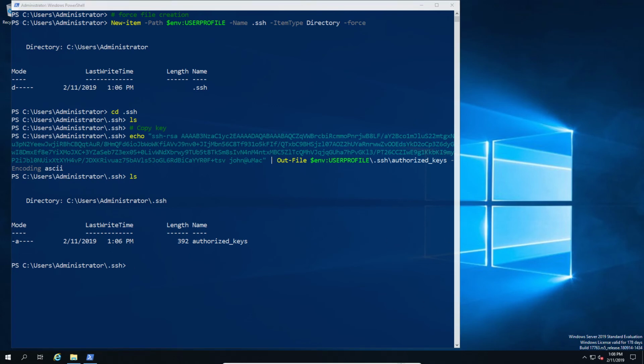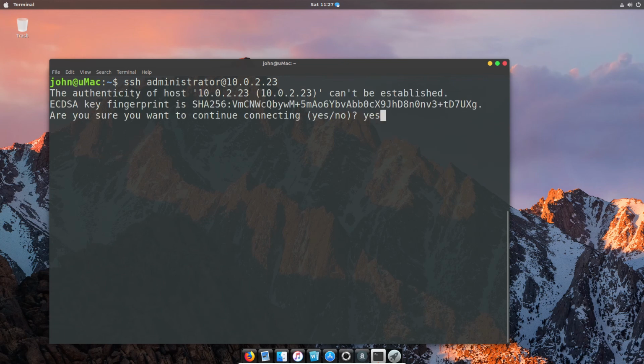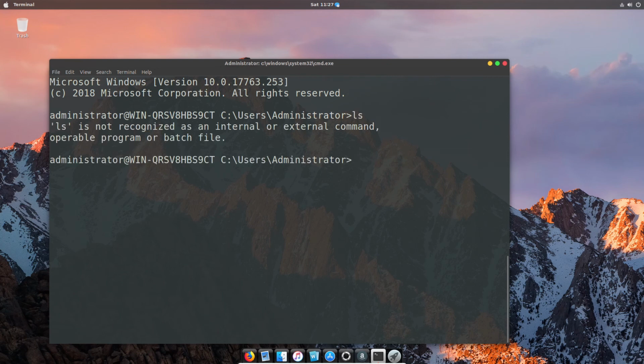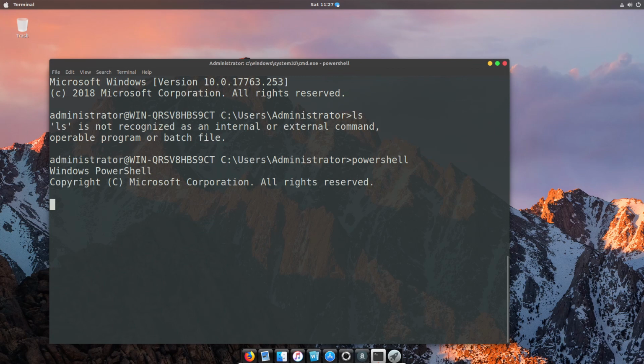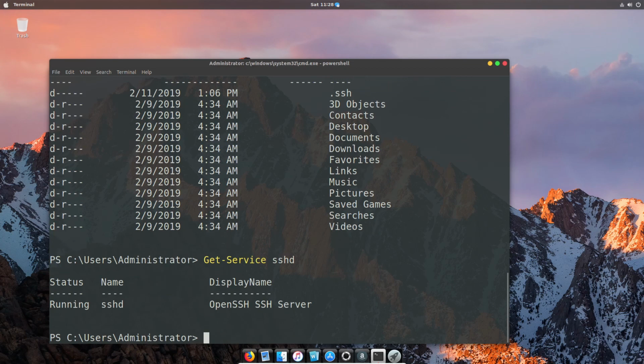So jumping over to our Linux machine for a second, we should be able to now create an SSH connection to the Windows machine. Now, since I cleaned out the known hosts earlier, we should get a fresh fingerprint we accept, and we are now connected to our fresh install. So we can do just something simple to prove that it's the same machine. First of all, you see that the default installation takes us to the command prompt, not to PowerShell. So just open a PowerShell session, quickly have a look. We can see that basically the configuration that we just created, like the .ssh folder, is there. We can do a get-service and do sshd, and we can see that it's OpenSSH running. And it's really as simple as that.